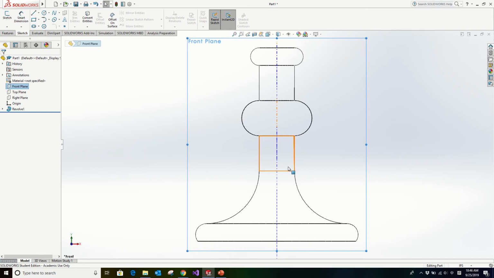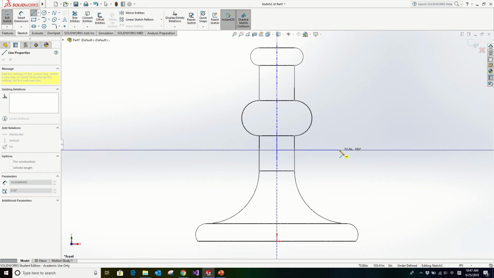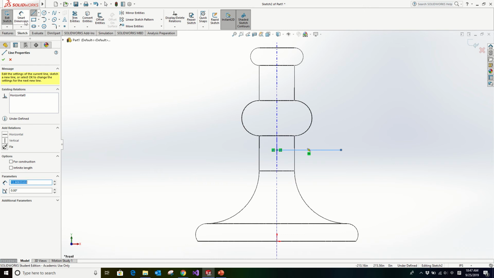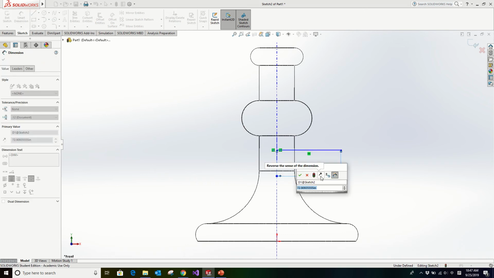Now we need to create a horizontal line. So sketch, line. Basically, we just insert the line somewhere. The position right now doesn't matter. We can adjust it later. But the only thing is we need to start from this axis. Basically, it's a horizontal line, and the dimension we need to set to be 60.